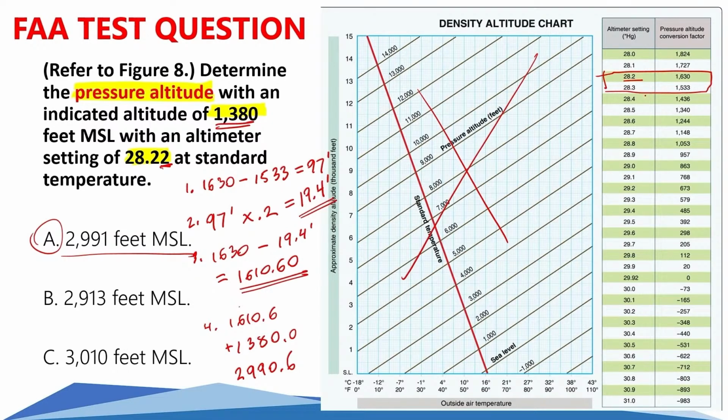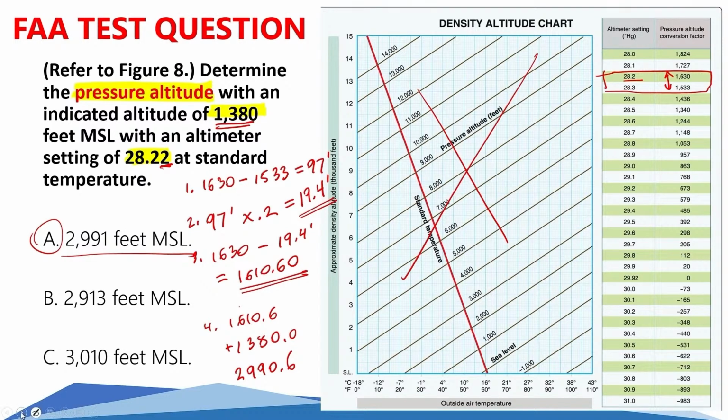Yeah, if you're multiplying it by 1.7, that's not going to work either. So we're basically looking at it as there's a 97 foot difference between these two values, right? Between 28.2 and 28.3. So for the 97, you could do 97 times 0.1 and then figure out how many feet is 0.1 and add that. You could do it that way as well.